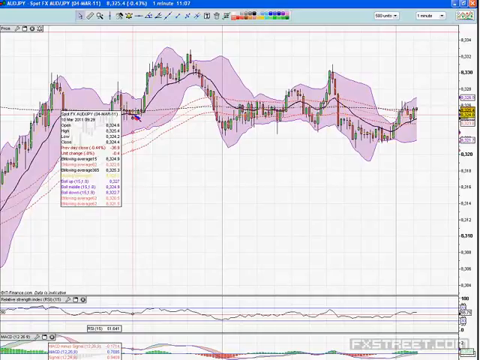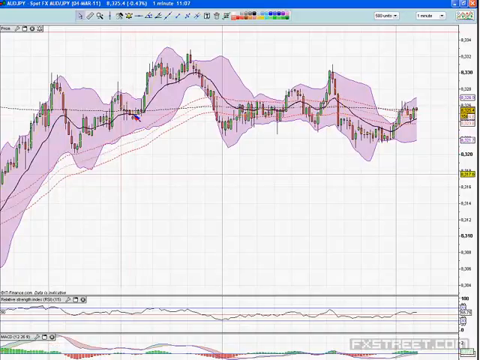So as I use 4 hour, 1 hour, I don't really use 15 minutes to be honest, but 4 hour, 1 hour, what I see in the 4 hour, I'm then mirroring it in the 1 hour chart, and this is what they call a moving average channel. So quite easy to make it.